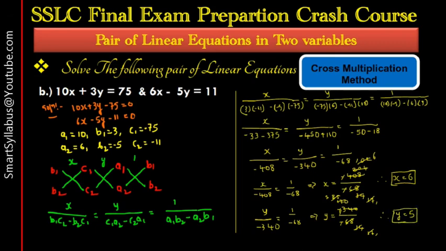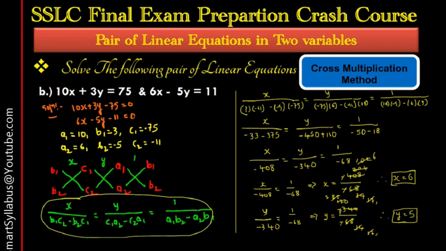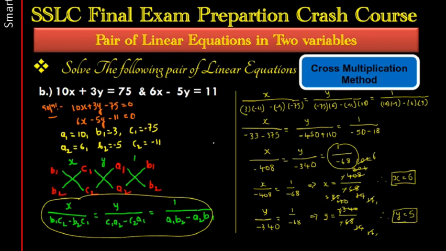So isn't it easy, students? Even this method is easier compared to the previous two methods, but the condition is you must know this formula. Once you know this formula, you can easily calculate the values of x and y by comparing with the last constant. So I think it is clear now. With this video, students, we have finished the pair of linear equations in two variables, solving the given equations by any method, and all three methods are finished now. In the next video, we'll continue this series with one more new idea.